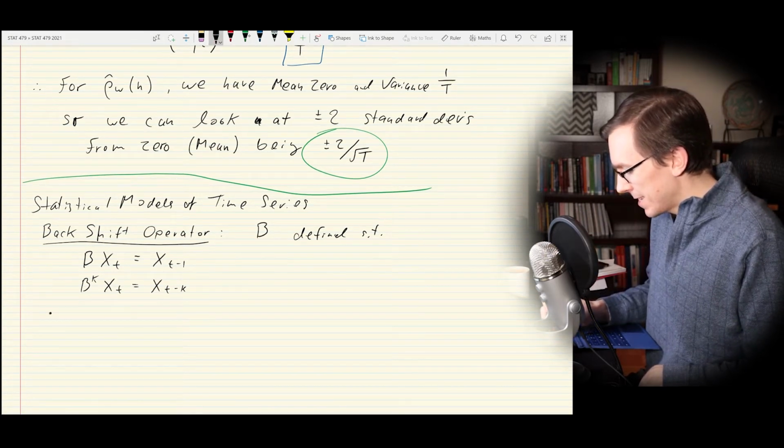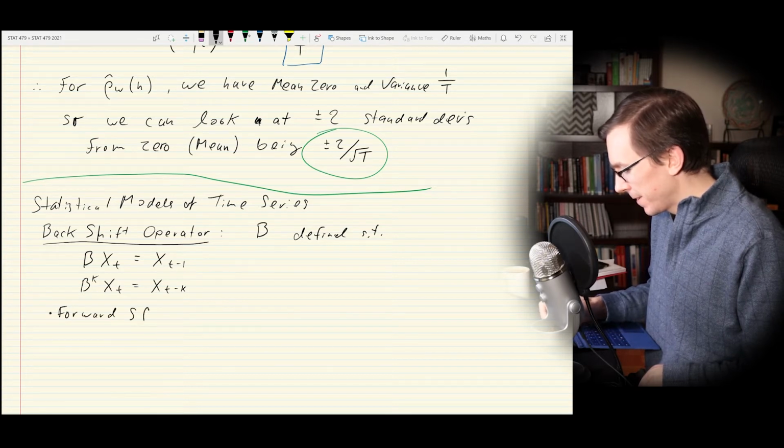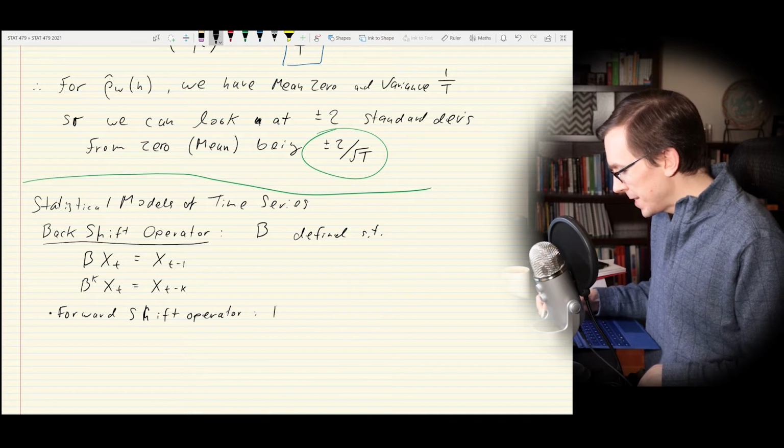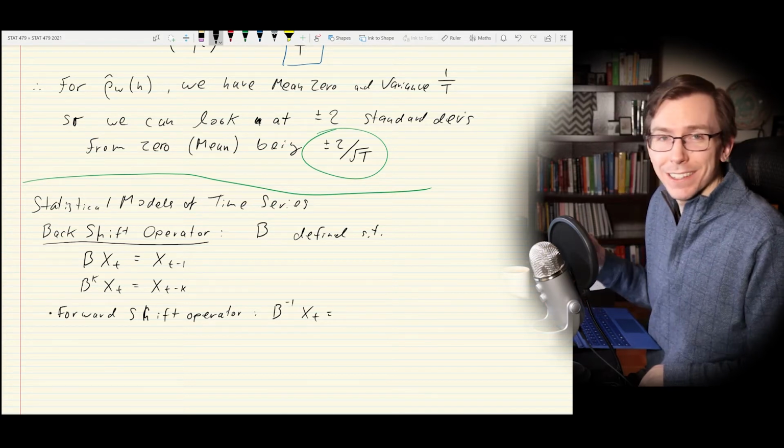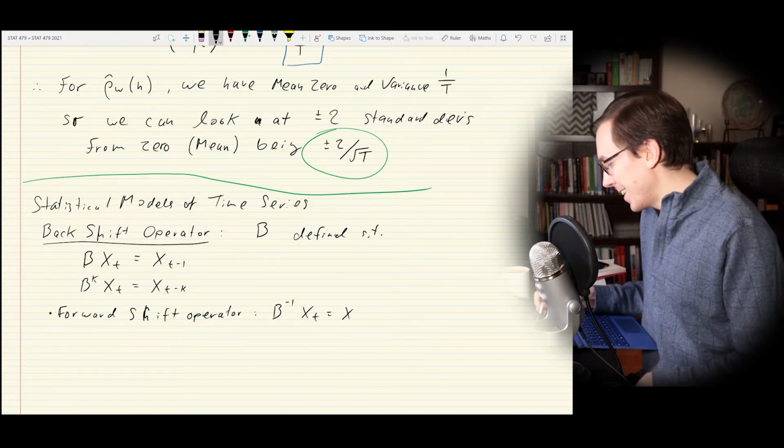This also leads to the idea of the forward shift operator, which can be denoted as B inverse. And it just takes xt and does probably what you think it's going to do. It's going to add 1 to the index.